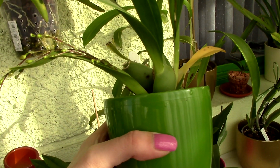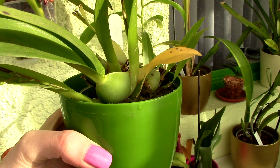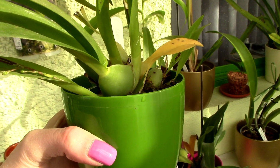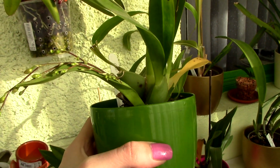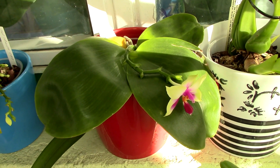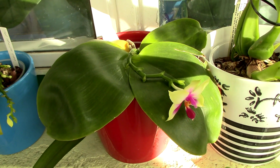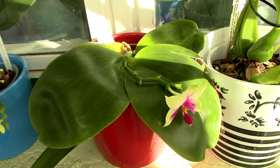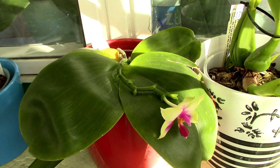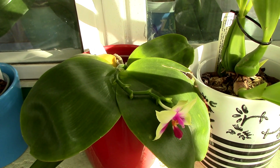There's also the instance when you have an orchid in flower or in spike that is also growing a new growth. Should you cut fertilizer for it? No, I think it actually needs fertilizer, although it has flower spikes or even flowers. Also, you have the sequential bloomers. Should you cut fertilizer for half of the year for them? No, you shouldn't. I don't follow a strict schedule with orchids that are not actively growing, but I really don't hassle with cutting fertilizer altogether. I really don't think it matters.